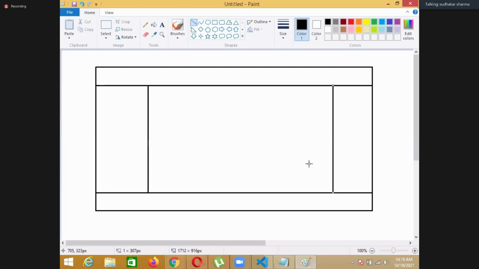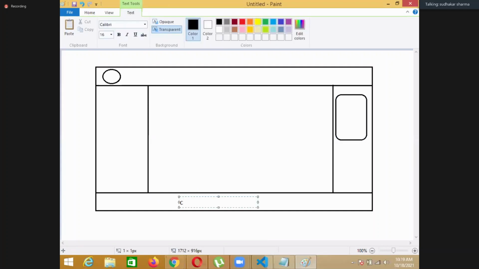But what is the problem with tables? The problem with tables is uncertainty in loading the contents. For example, suppose we kept a logo at the top, some advertisement in the right panel, and some footer information, copyrights and all at the bottom.